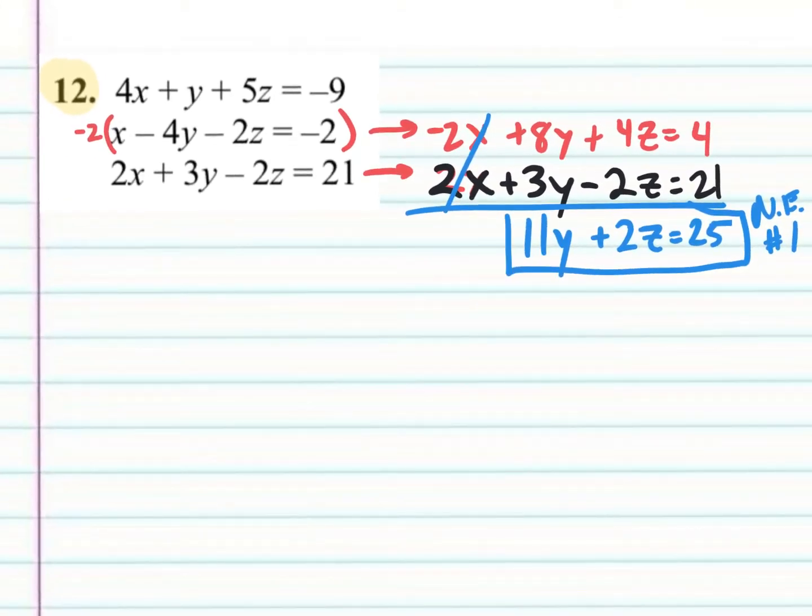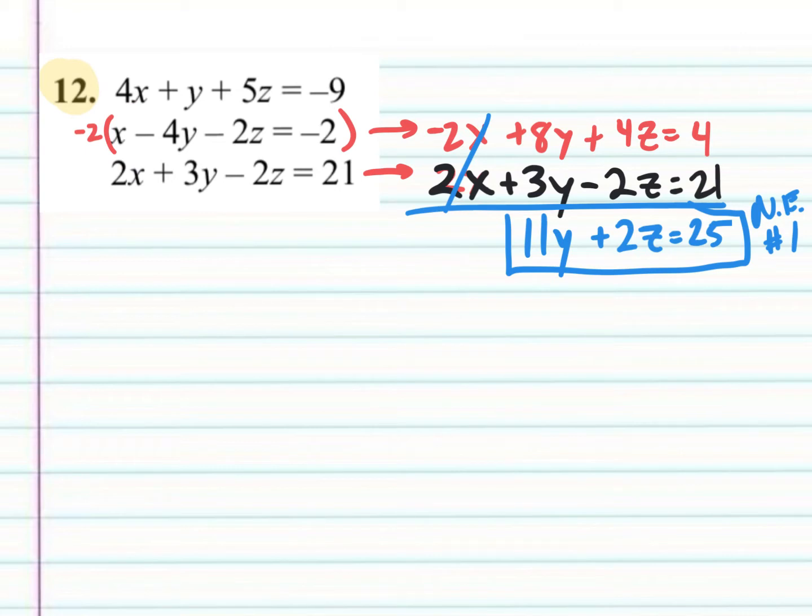All right, so we've used the second and the third one. Let's go back and use the one we haven't used. That's step 2. Go back and use the one you haven't used. That first one, we haven't used it yet, so I need to use it. And if you read the steps carefully from that first page I gave you, it says use the one you haven't used and get the same variable to cancel. So the x is canceled. We need this x to cancel. All right? So I either use the middle one and change this to a negative 4, or use the bottom one and change this to a negative 4 to cancel with that positive 4.